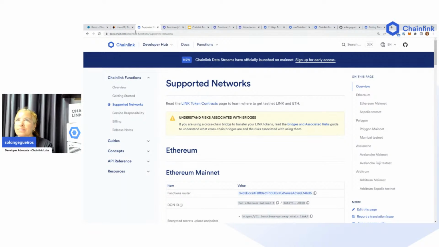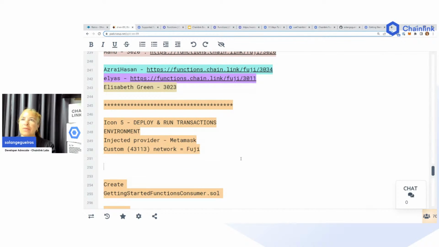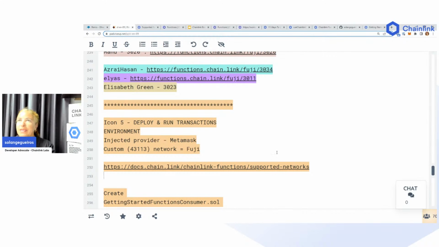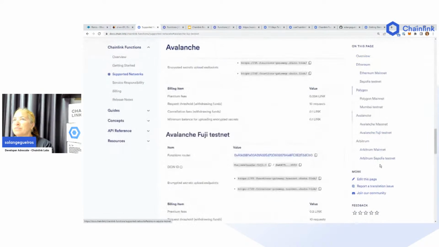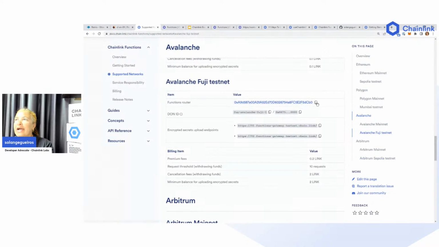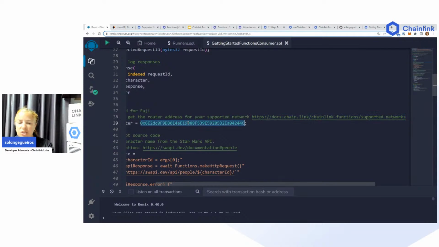Here we are. Let's add this for you as well, and include some information here. So we are on the supported networks to change it to Fuji. This is the router that I must use. And here, so I'm changing the router.